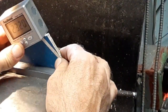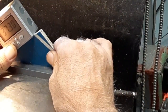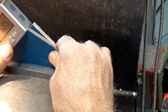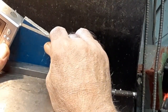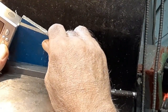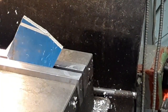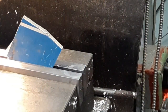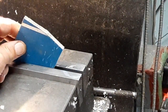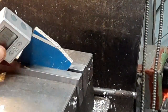Move this over here and keep moving it until we get to 61. Oop, went by it. 61.5. Oofta. I guess I didn't realize how much I'd like to get that down in the vise a little bit further. Yeah, like that. All right, let's see what we're at.